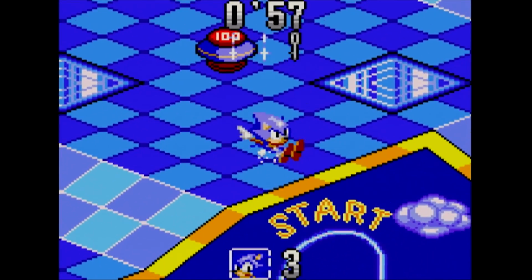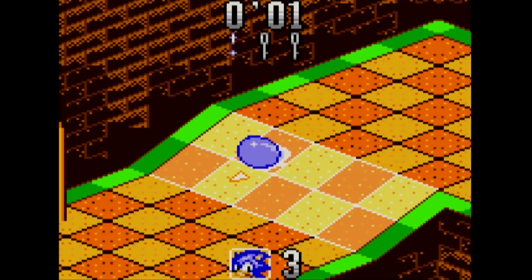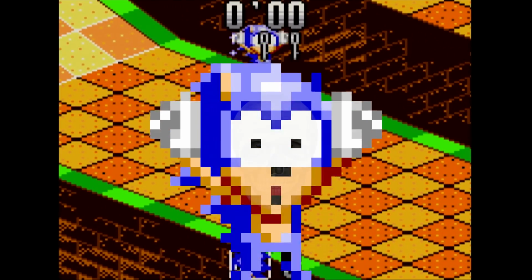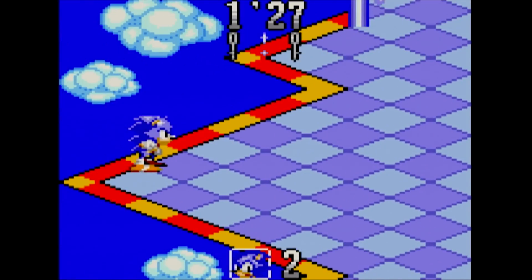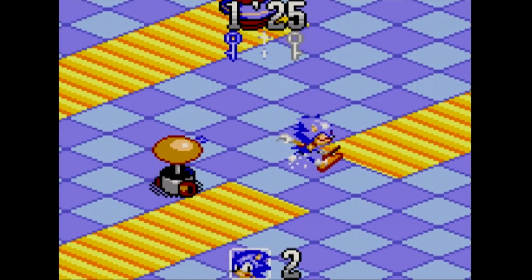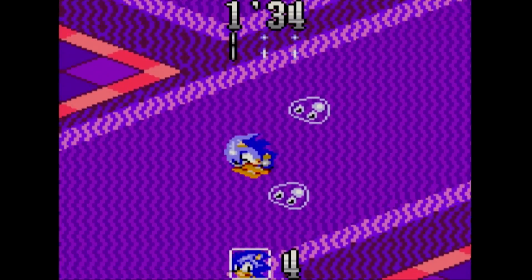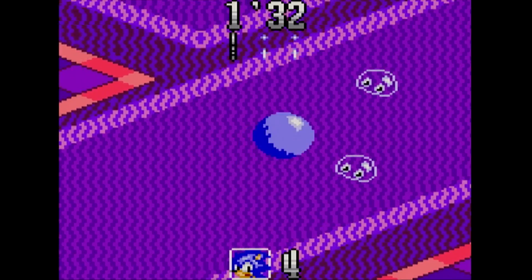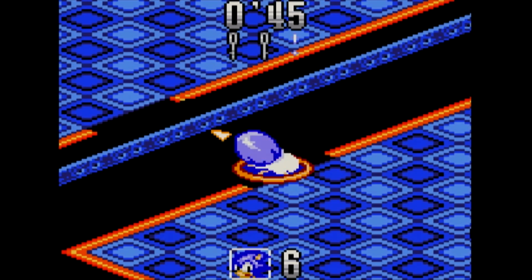Oh, right, you have a time limit in this game. Collect the 3 keys and then find the exit before the time runs out, or else you're met with death. Like I mentioned before, Sonic is hard to control. He'll often bounce off of stuff and ultimately just not go where you wanted him to. Trying to hit enemies can be very difficult and specific, and make sure not to fly off the edge of a stage because there aren't always safety railings.